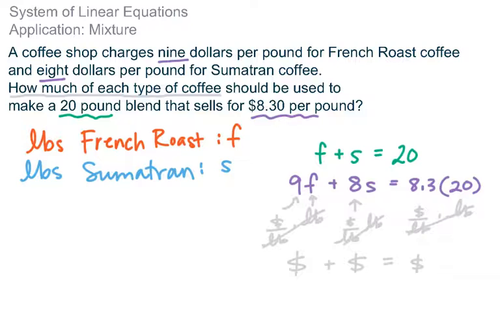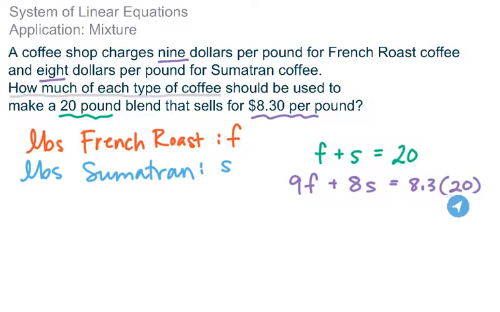I worked it out like this to really make you think about the units because I often find that's where the mistake in setting this up comes in, is leaving that total poundage out. So take a second, pause, make sure you understand how I've created this system of two equations. At this point, we can solve the system pretty easily. We'll go ahead and use the substitution method.